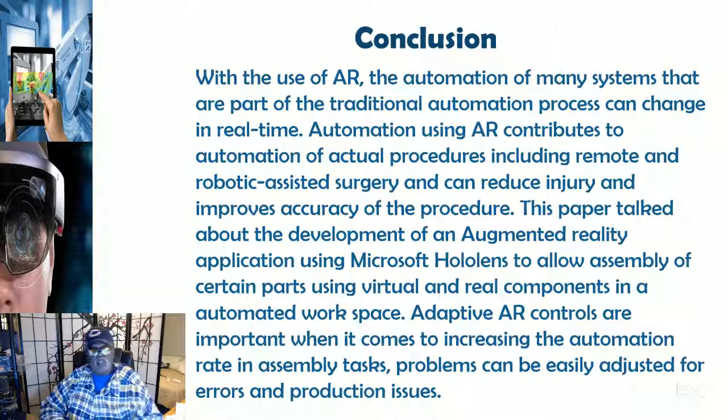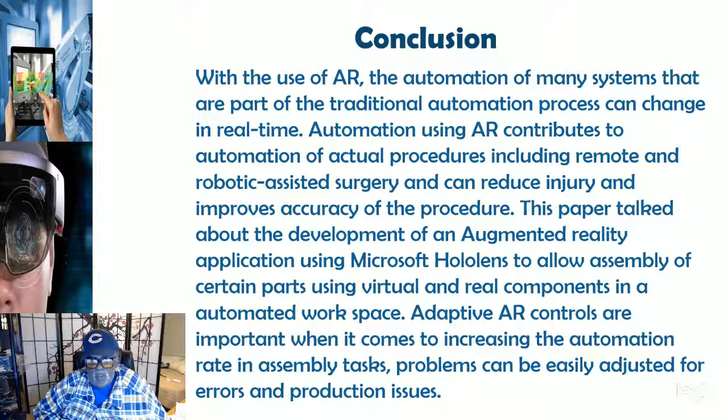In conclusion, with the use of augmented reality, many systems that are part of the traditional automation process can change in real time. Automation using AR contributes to automation of actual procedures, including remote and robot-assisted surgeries, and can reduce injury and improve accuracy of the procedure. This paper talked about the development of an augmented reality application using Microsoft HoloLens to allow assembly of certain parts using virtual and real components in an automated workspace.